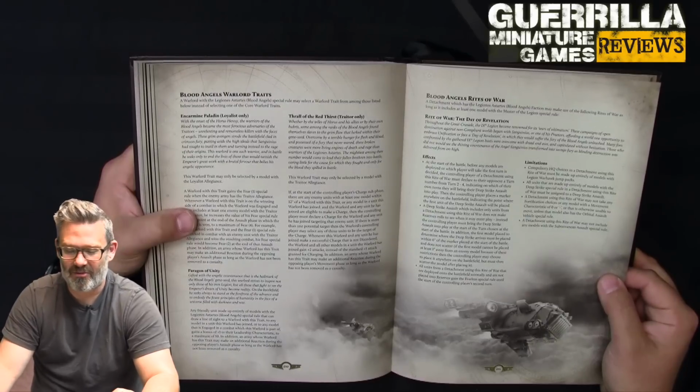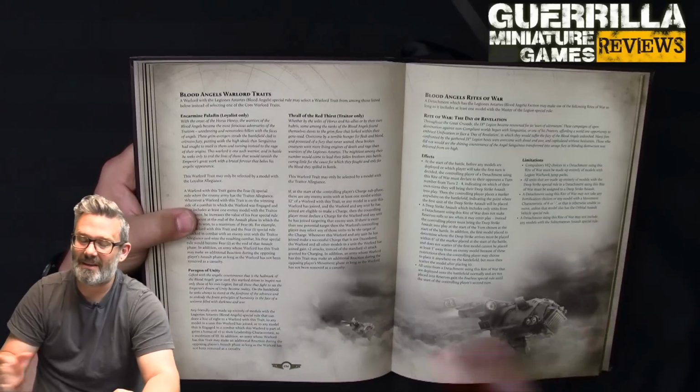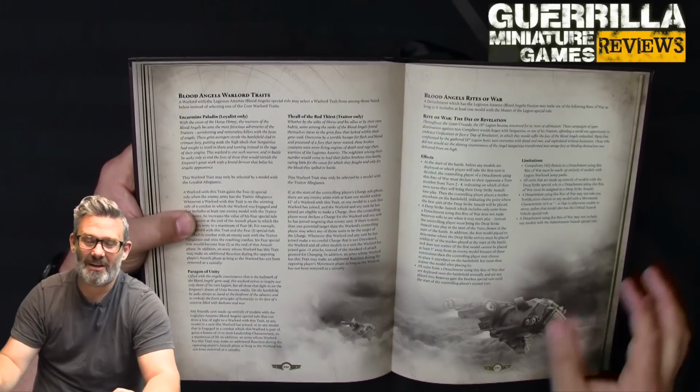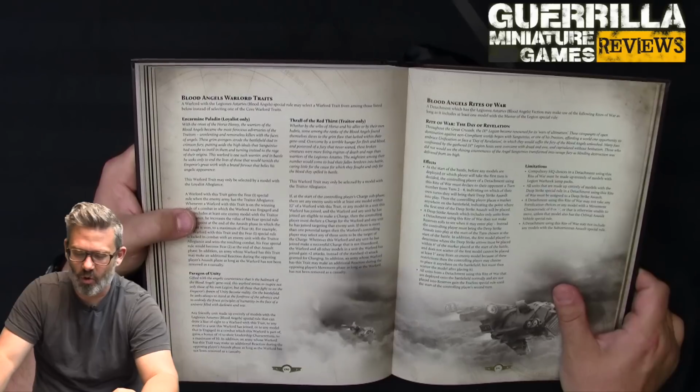And then finally, Thrall of the Red Thirst. Now, there was a big conspiracy to try and make all the Blood Angels fall to the Red Thirst and turn Sanguinius himself into the Red Angel, basically, make him fall to Khorne.